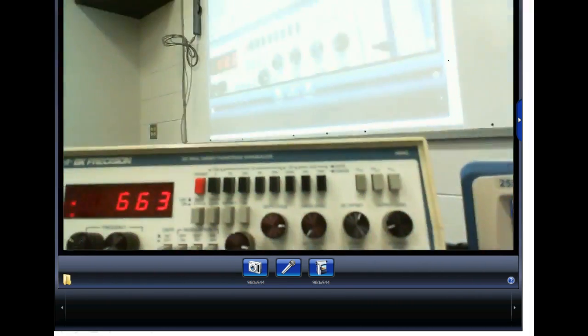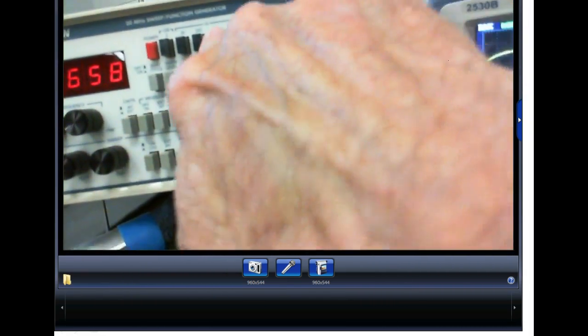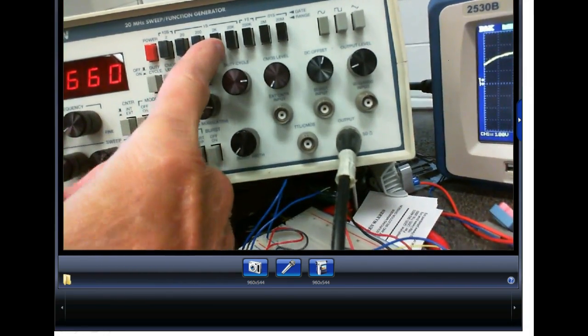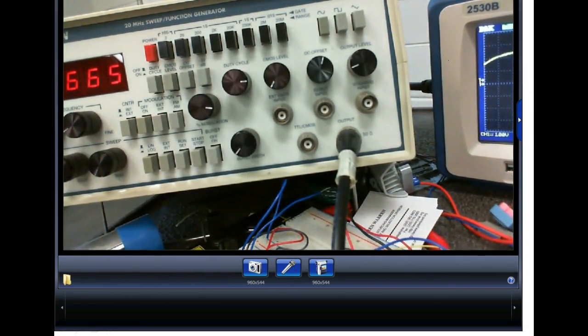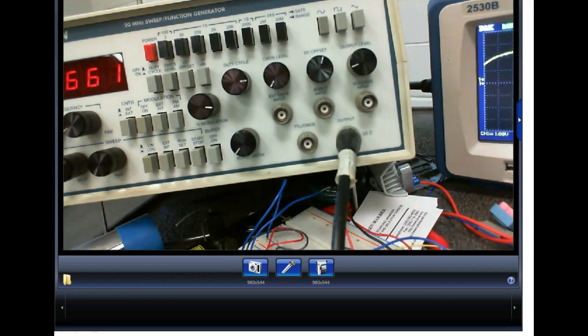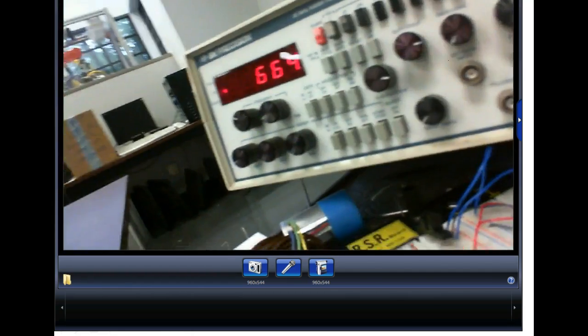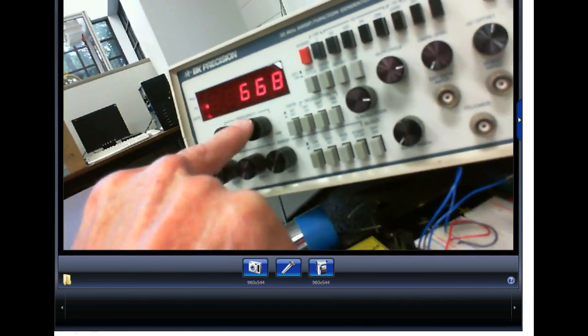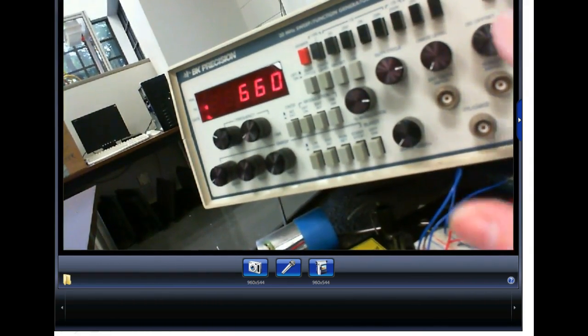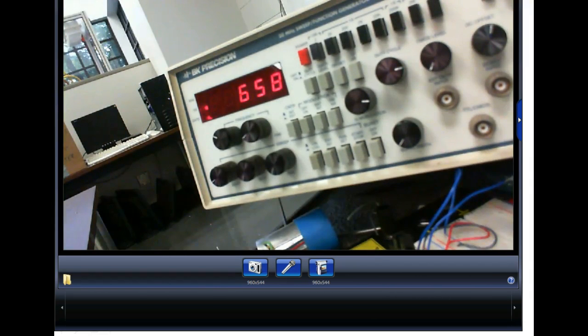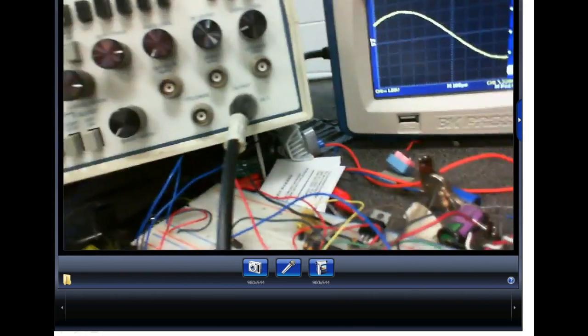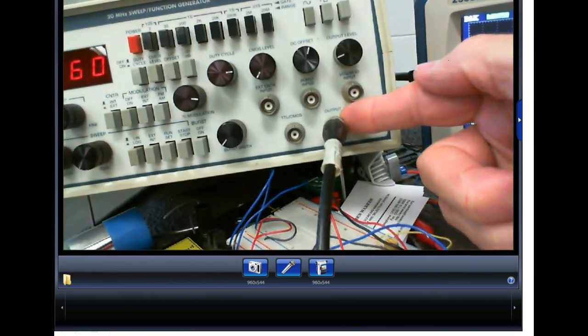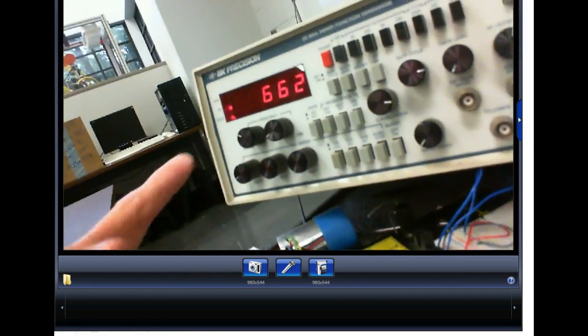This one up here, this is where you set your range of frequencies. So right now I've got it on 2 kilohertz, so I can go from almost 0 up to 2 kilohertz. Well, actually a little above. You need to set that as low as you possibly can, because the higher you set it, the more sensitive these adjustments get. If you get that on the 20 megahertz, you barely turn that dial, it's going to be jumping a lot of frequencies, right? This is where you get your output right here. It's labeled output. And this is a frequency counter.